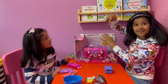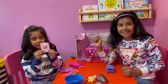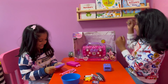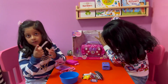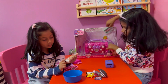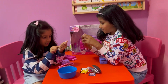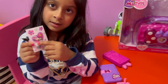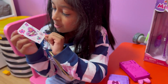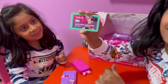Oh, we got stickers, guys! We can put the stickers on the wallet. Yeah, that was so cute. Yeah, so then we can decorate the wallet. Okay, I'm gonna show you the stickers. This one is flower. And these two are the hearts. There's so many hearts. This one is the Mickey Mouse one. And this one, another flower. There's all different colors.